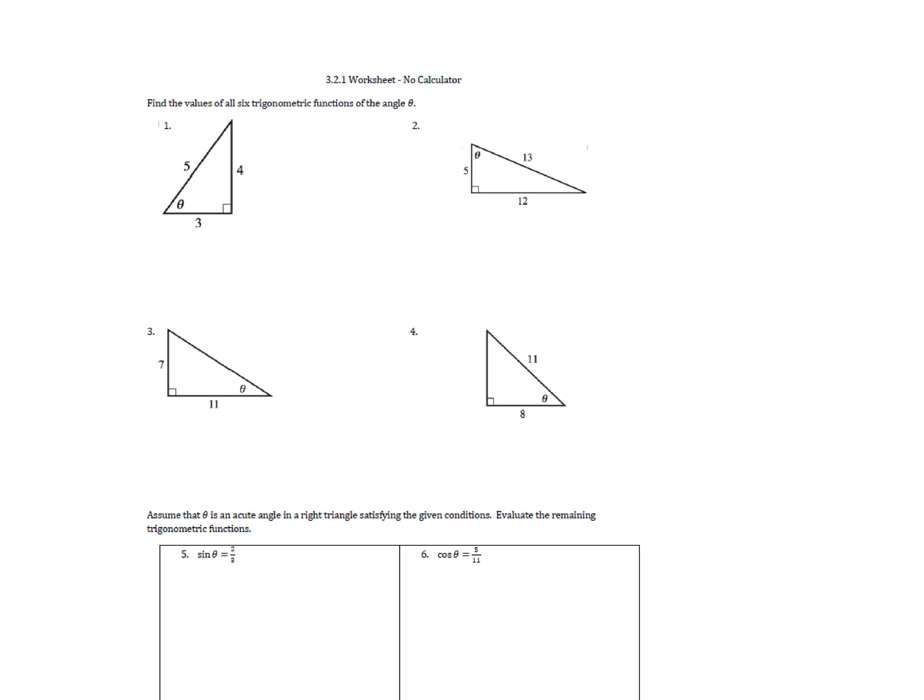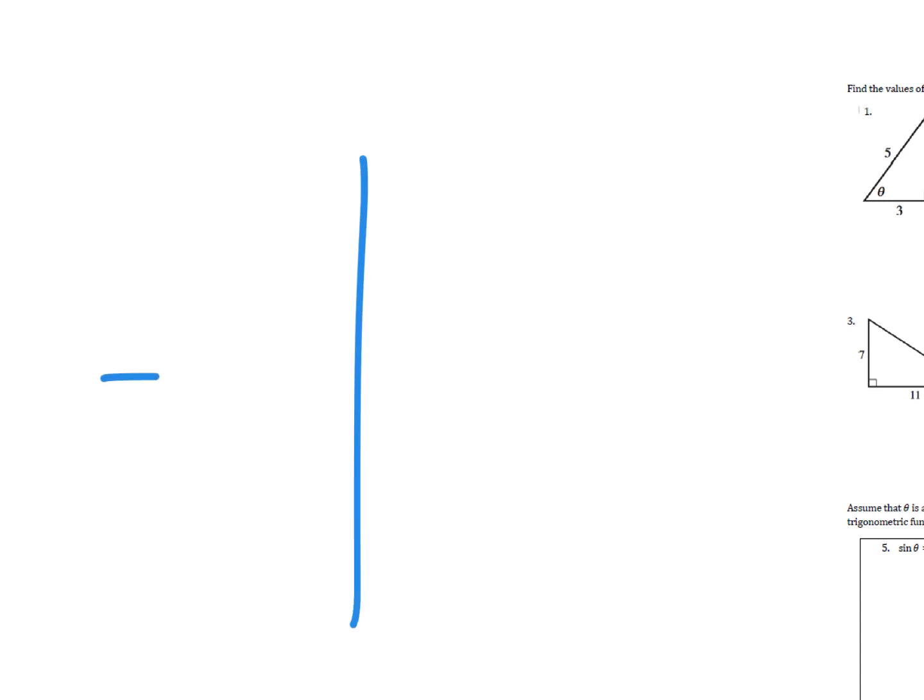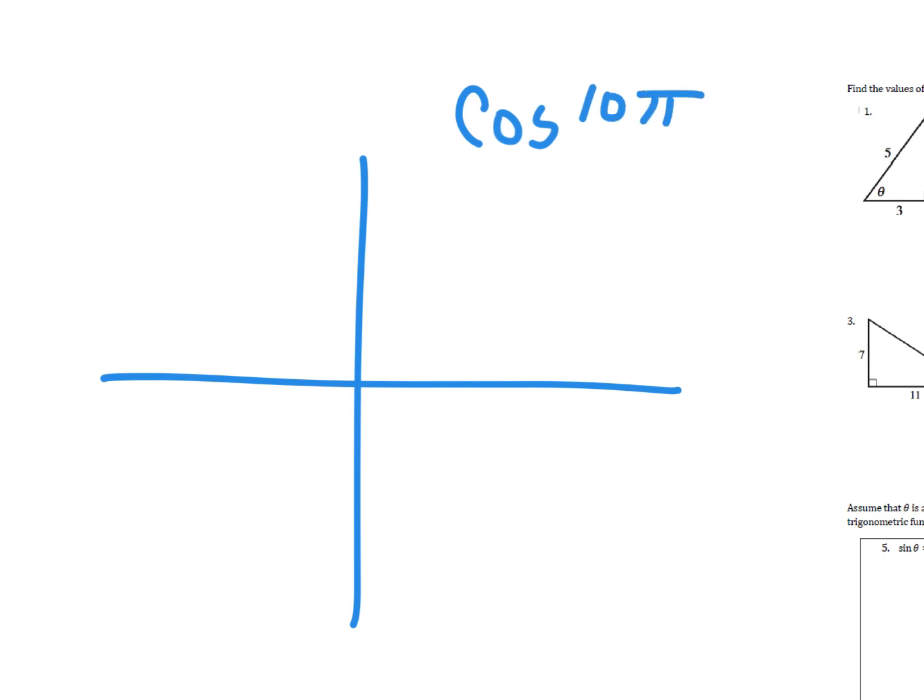Okay, so for today, I had the kids start with a circle trig problem. Cosine of 10 pi over 6. And I know that's kind of weird because normally people reduce those. But I like you to know where the pi over 6's are, because they're my favorite ones because I think they come up the most.